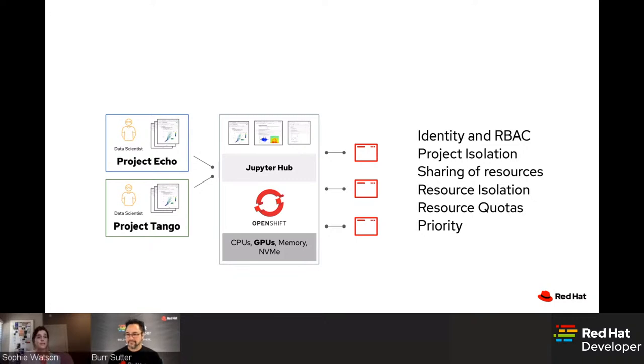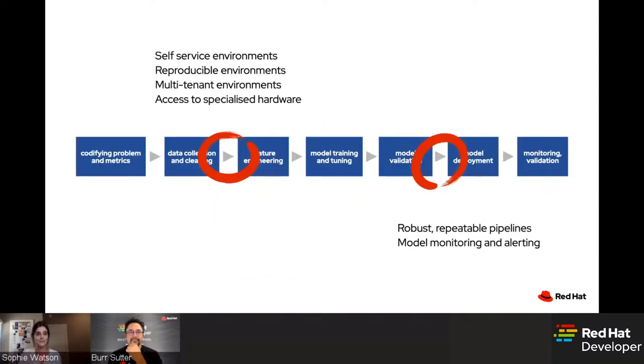This provides a self-service environment for data scientists. There's no need to file a ticket with IT. And you can have preset resource quotas and role-based access to make sure that the data scientist experience is as simple and as safe and secure as possible. We'll see some of the options that you can set when you deploy a JupyterHub server on OpenShift in the demo in just a moment. So JupyterHub on OpenShift is giving us this development environment, and we're really benefiting from our container platform here without having to be container experts.